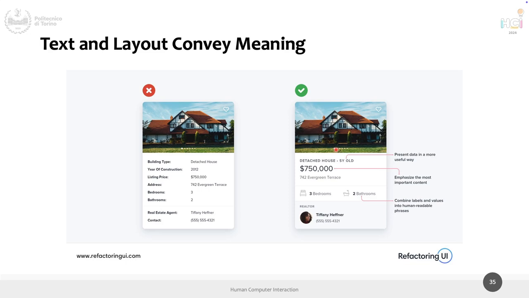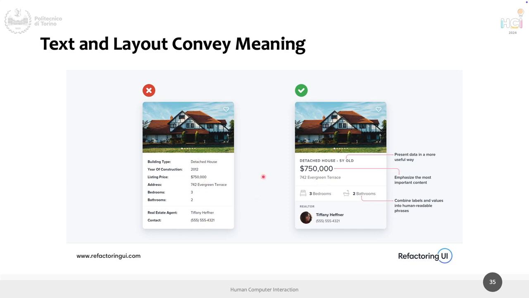And then the third information you really want? You like the house. You have in your bank account $1 million. You want to buy it. Then which is the next information you need? The contact. Yes, you also want to see the picture and where the house is, etc. But you want to call the person to say, can I visit? Can I get more information, etc. So all this information is also here, just all at the same level of importance. So there is no guiding of the content.